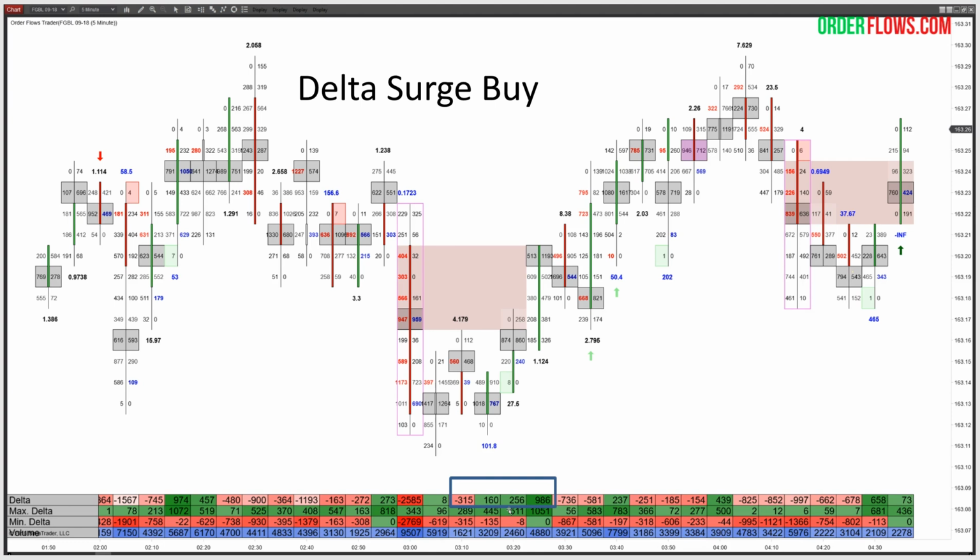I would look for 50% greater and then 25% greater. Bar 3 over bar 2, 50% greater. Bar 4, 25% greater than bar 3. Now, in the purest sense, that's how I used it. But if you don't want to use it in that sense, you don't have to. Just make sure its delta is expanding in a positive direction for a buy.